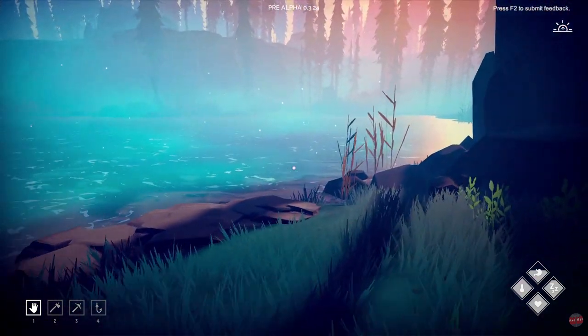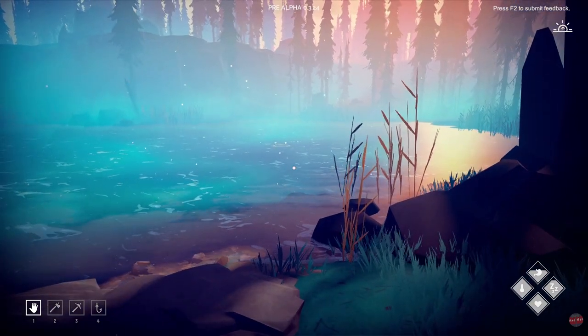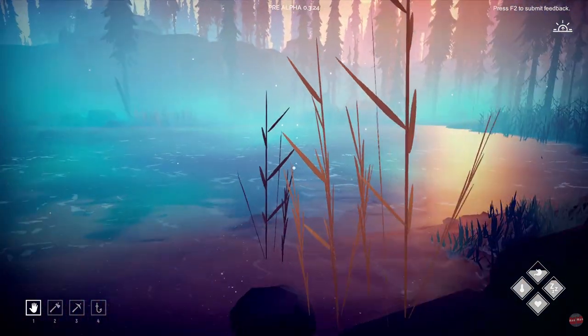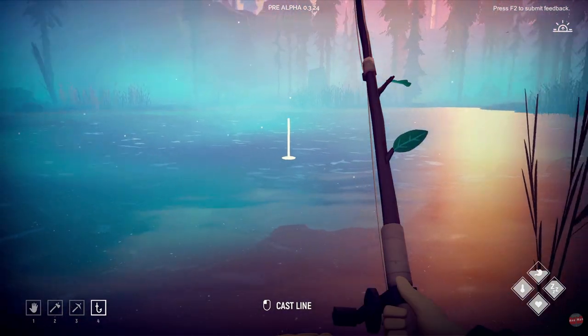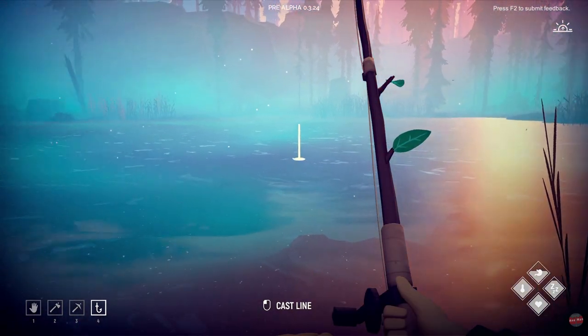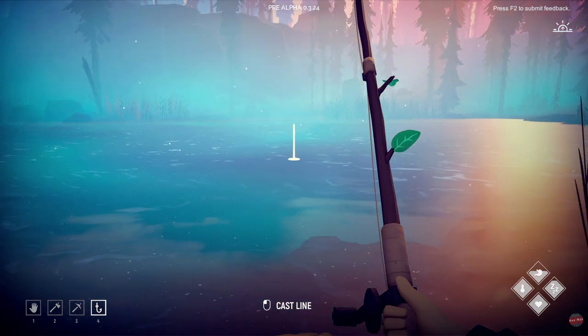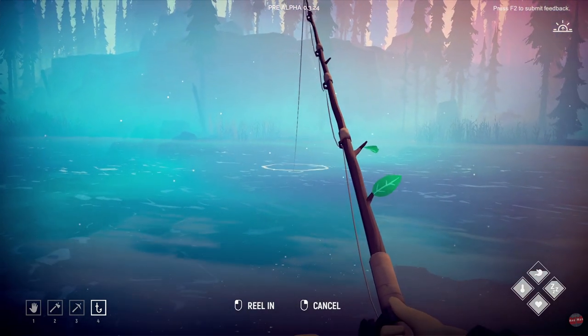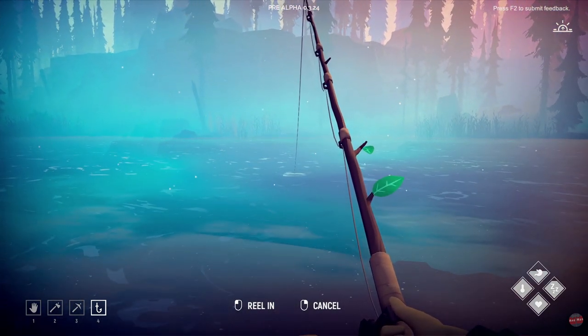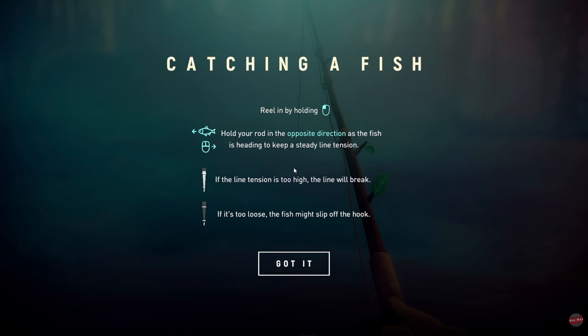Maybe go around. Is that a ripple? Yeah, that's a ripple. Okay. Can you not be stuck there, please? Okay, where was that ripple at? Do another ripple. Oh, look at the fisherman. Right? That's kind of cute. Oh, there. Okay. Cast line. Reel in. Oh, I see the fish. Oh, shit. Catch a fish.